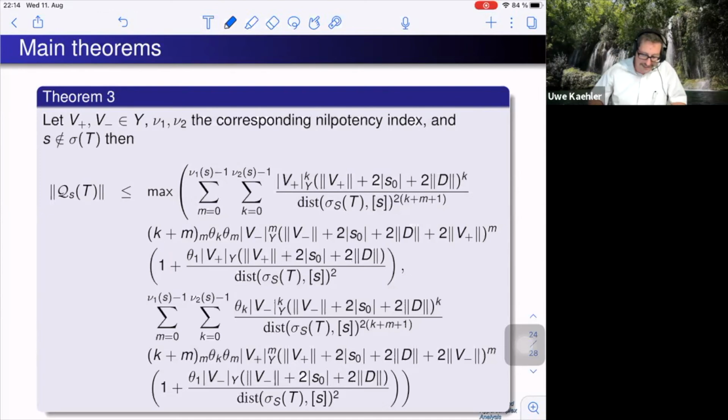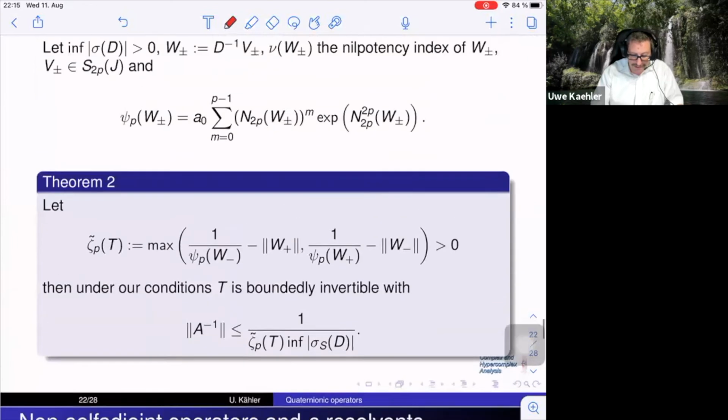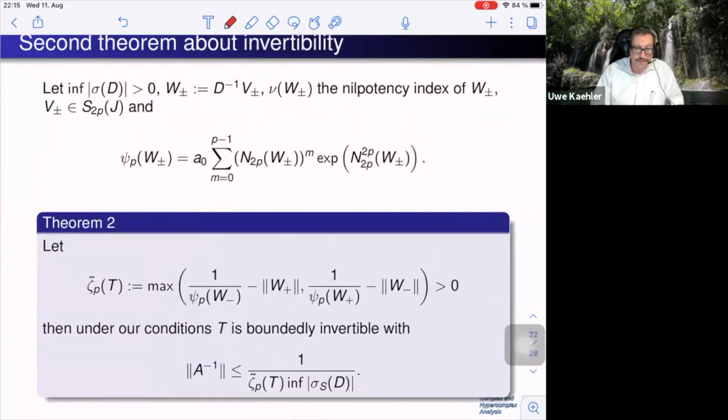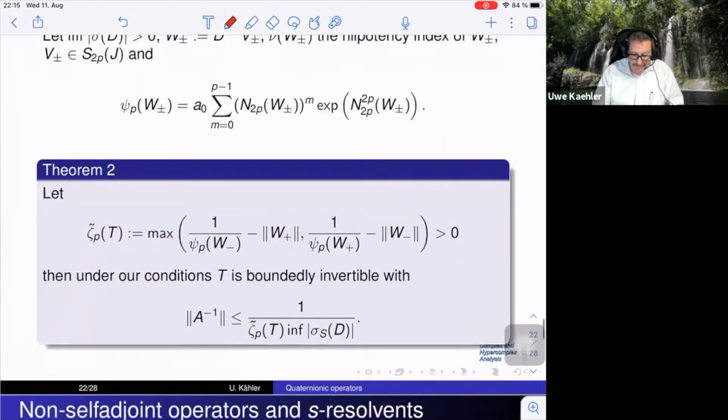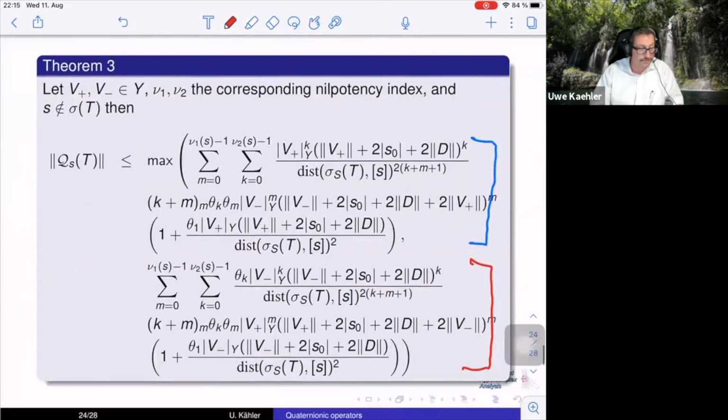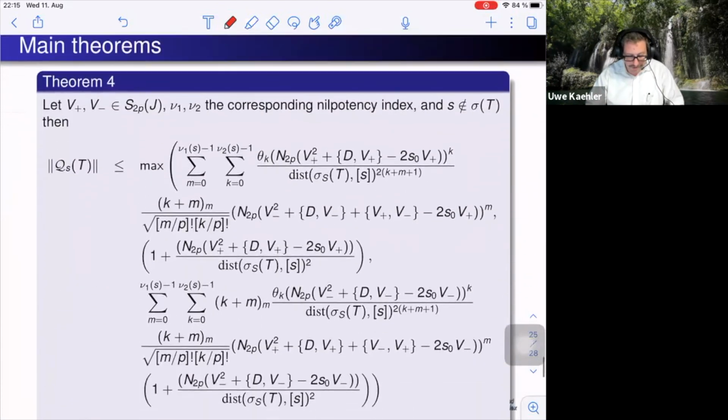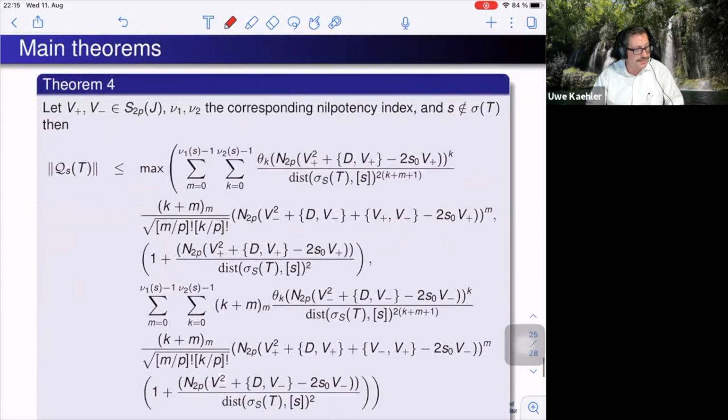then you can simply estimate it by this. In fact, you can easily notice that this block and this block here are the same, just with B plus and B minus changed. This is basically the same thing you have up here in these ones, because you always can switch them, and you always have to see which one is the bigger one. So that's why I wrote it, but you basically have two times the same thing, just switched. And that one I can also put for the Schatten class again, then it looks like this, distance, etc., and all the things inside.